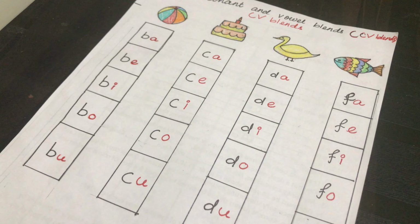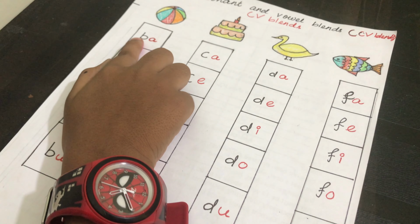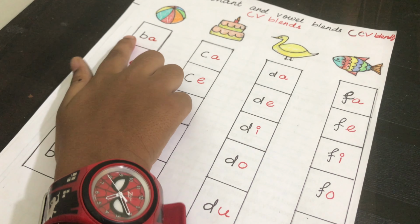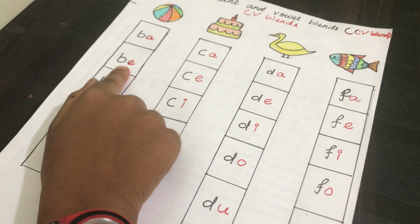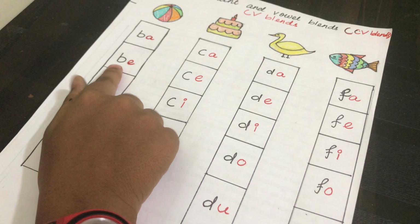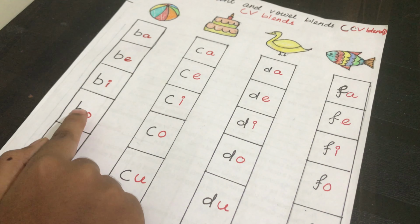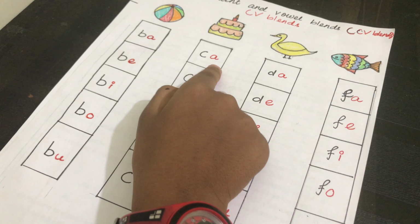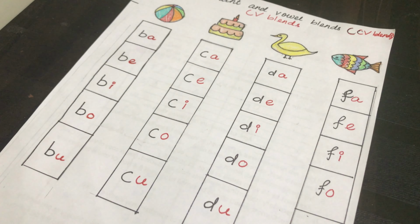Here you can see I have made one CV blends worksheet. So now let's check how it works. You can see here B and A. B says B, A says A. And when we blend it together, it is BA. In the same way, B and E. B says B, E says E. When we blend it together, it is BE. Like that, B, E, BE, B, O, BO. Like this, you have to make a chart and practice every day.